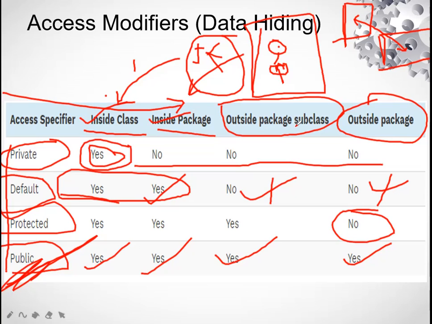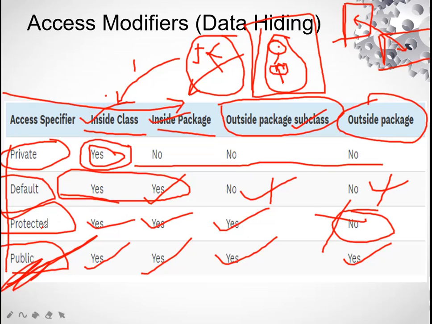But the outside package, if it is a subclass, means it is inherited. If it is inherited, that is its own class, so there also you will have your access. So all these three can have access, others cannot.